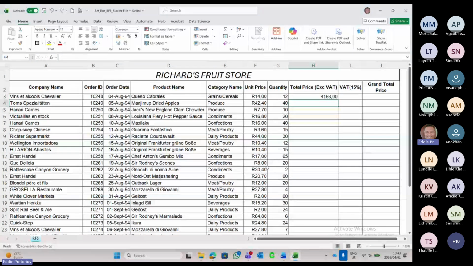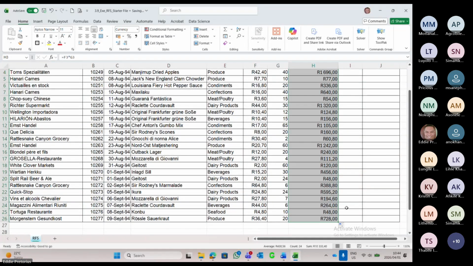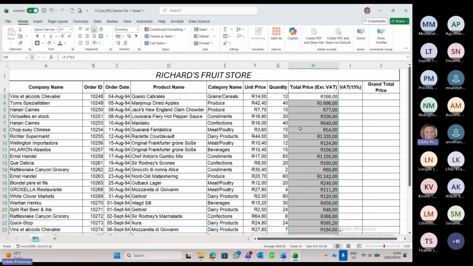Straightforward, easy peasy. And they're probably going to ask us to autofill those values down because the formula is locked in there. We must apply it to all those values over there by using that little black cross in the corner, and we pull it down. Click and drag. I keep my finger on the left click and I release my finger. So Excel automatically multiplied that with that, that with that, that with that, and all of the others to get me a total over there. That is like 2 marks plus 1 mark is 3 marks, students.